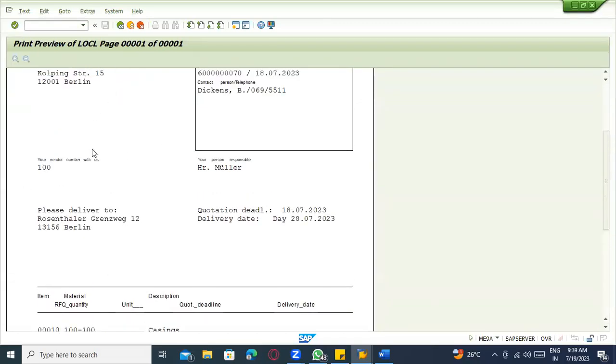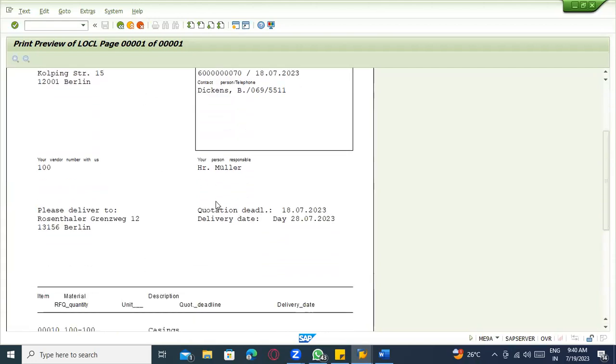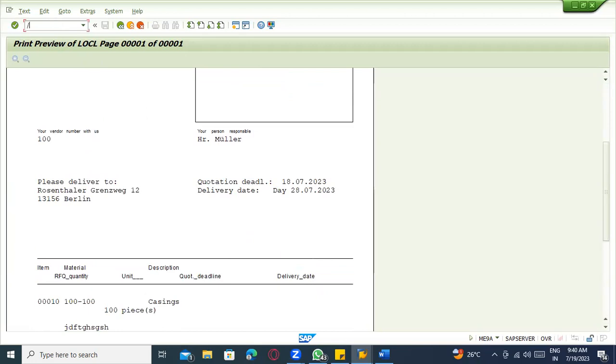So this is the standard format, but if your company is going with a customized printout, then you can go with that printer also, maybe with that output design also. How to change this output design? The output device and design will be designed by the ABAP team, the technical team. You need to give them the format and how they want it, the logo, the printer, what information is required, what header information is required, what the naming of the top is, all this information. If you give it to the technical team, they create the code, they design that code.